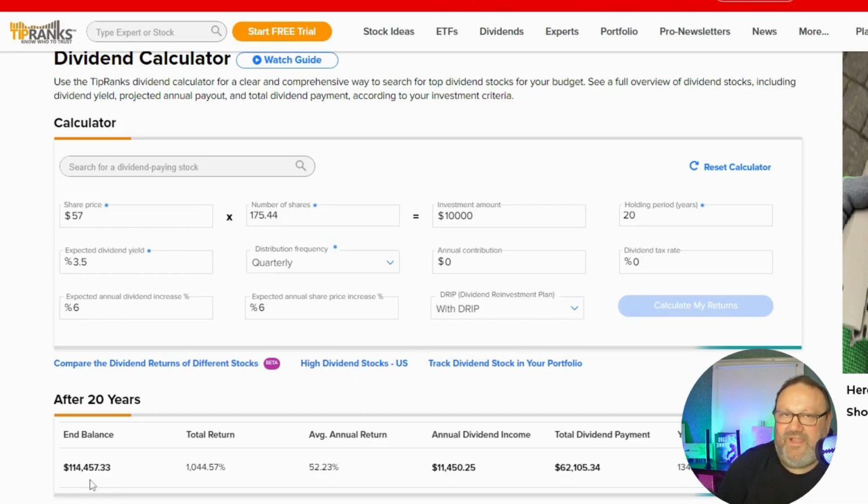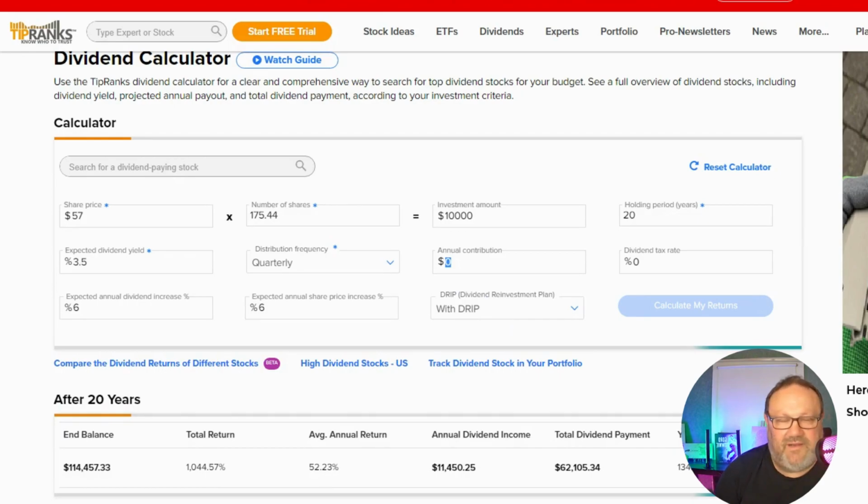So we're talking 20 years, initially 10,000, reinvesting the dividends. But again, you're not putting anything more in there. Now, let's take it a step further. Again, keeping all these things the same, but let's say for argument's sake, we're going to continue to reinvest our dividends, but we're going to put in a measly $100 a month.